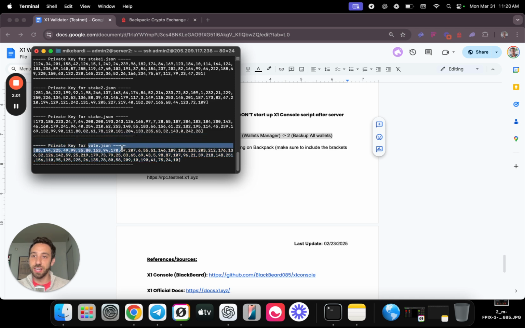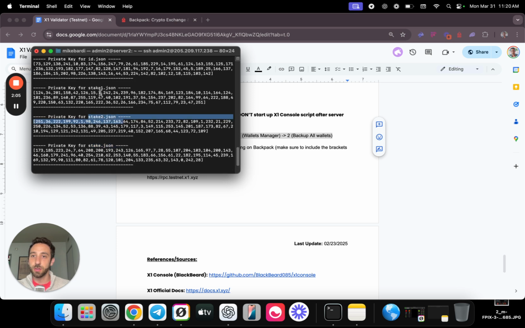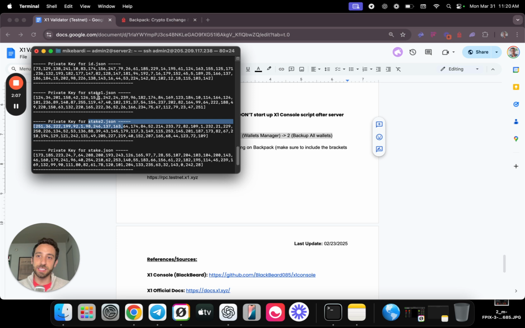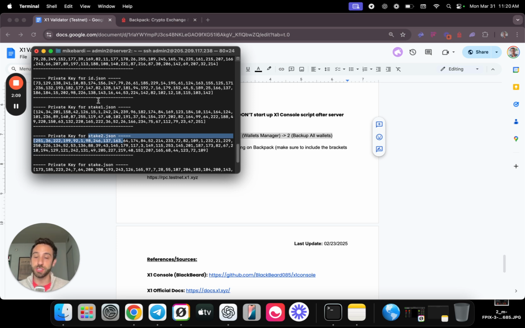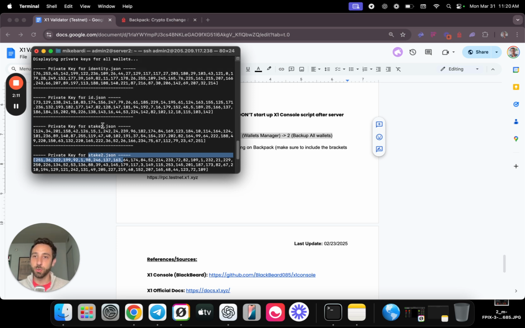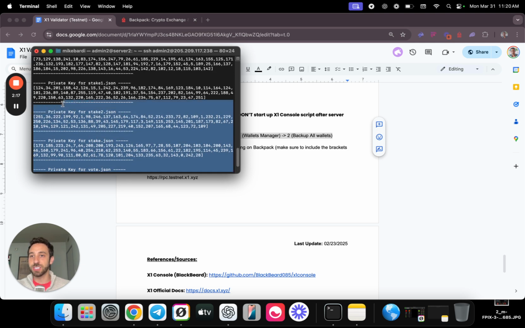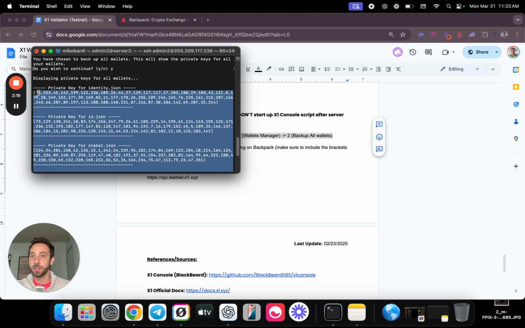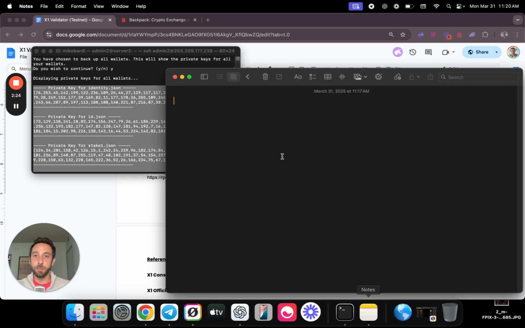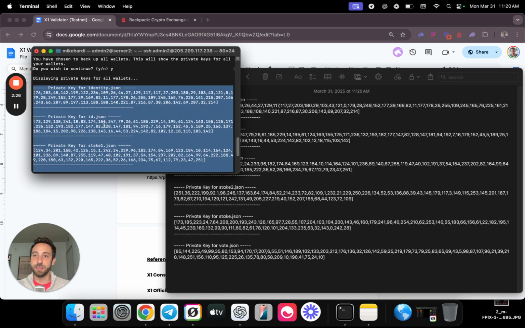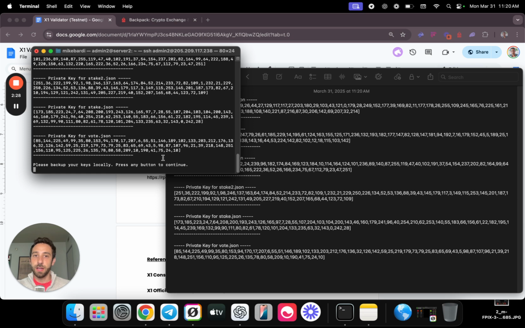And as you can see, you got vote, you got stake, stake 2, stake 1. Now, you're not going to necessarily have all these as well. I was messing around and creating more stake accounts. But ultimately, you want the ID JSON, the identity, all of this. So when in doubt, just copy paste it all, just like this. I'm going to put it into my notes here so I have it readily accessible. And that's all we need there.